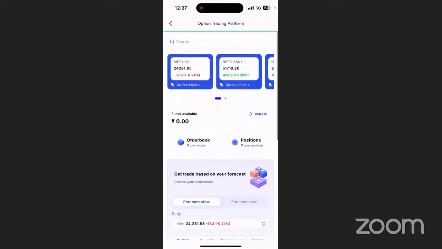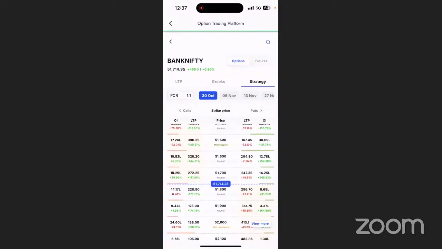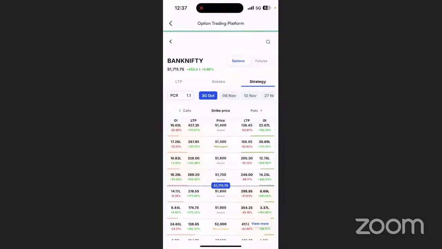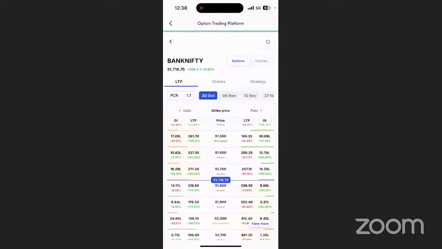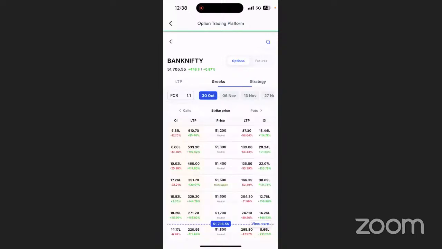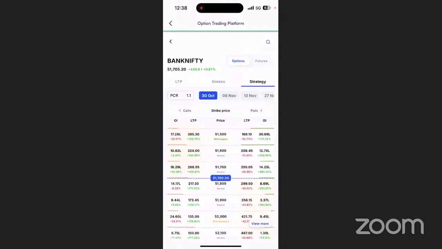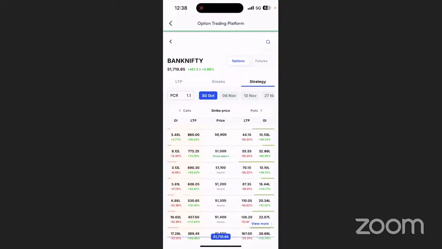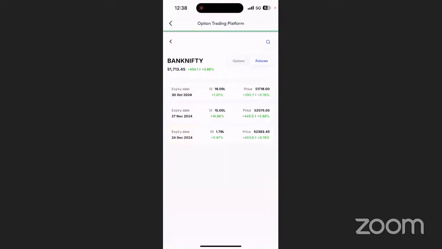Next is option trading. You click on option trading, you are redirected to an option trading platform. Here it is very simple. For example, if you want to take a position in F&O, you click on the chart. You have the Bank Nifty call and put strike prices mentioned here based on their expiry. If you want to check the Greeks, you can see them here. If you want a predefined strategy, you'll have a strategy section here as well. By one click, you just shift to futures if you want to make any investment in futures.